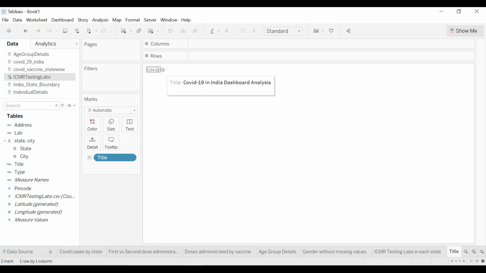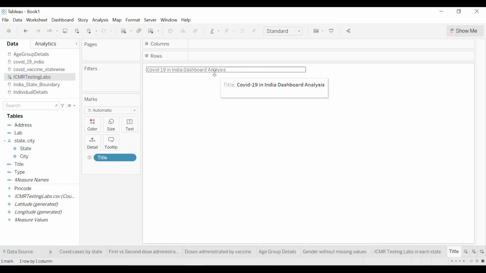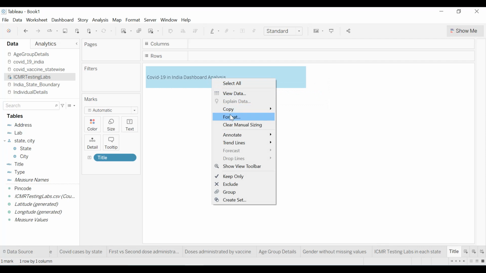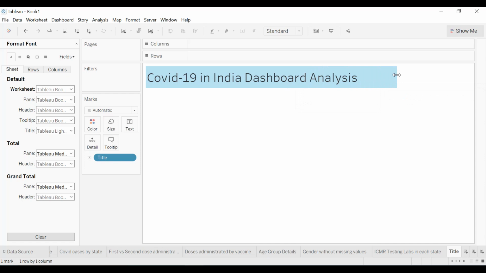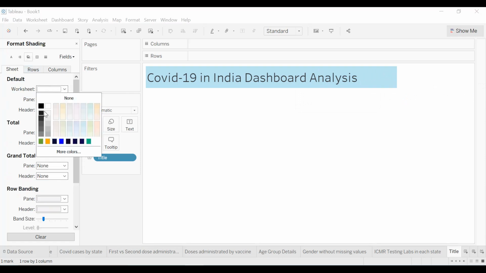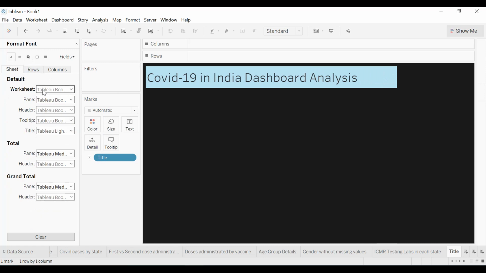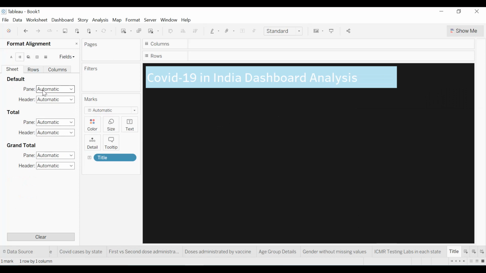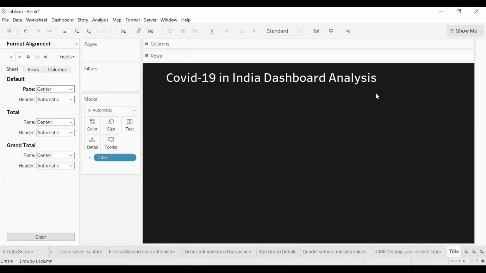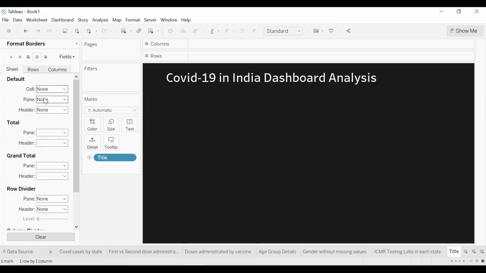hide title, and we increase it like that, okay. Can also format, for example we put it like in 24. Okay, so shading it will be in gray, and the color it will be bold in white, so it will be in the center. Okay, great. So here we have the title of our dashboard. We can also add the border, for example, for the cell. Okay, great.